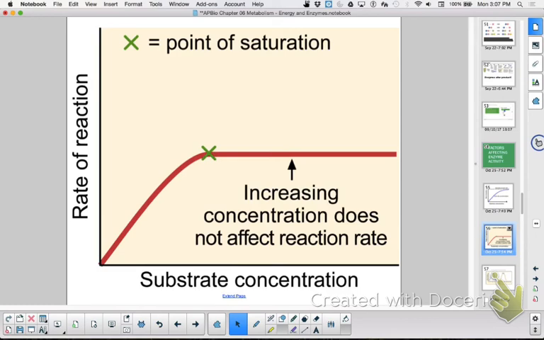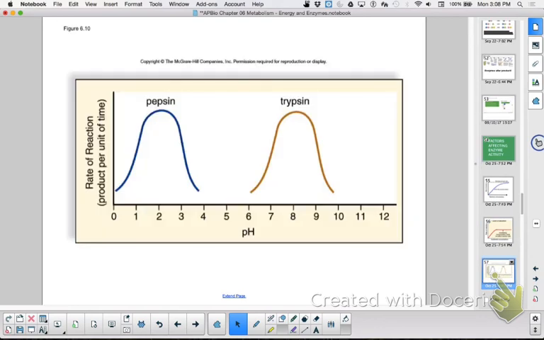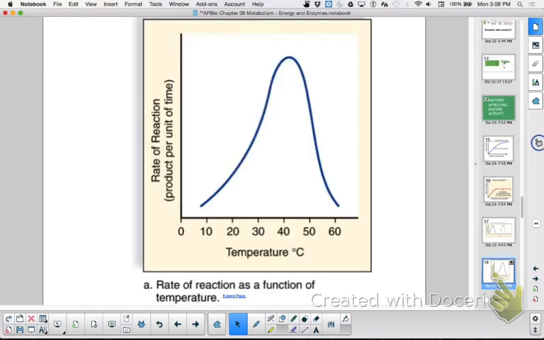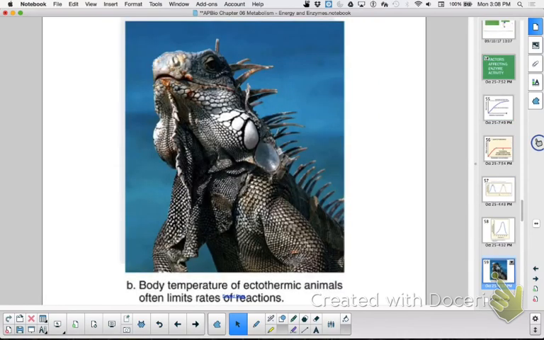This is the kind of thing they would like to ask you. Why is it leveling off? It's not like it got denatured at too hot a temperature, right? It just leveled out. It maximized at this particular amount because all of the active sites were occupied by substrate at that point. Okay, 2 different pHs. Optimal, where they have their optimum performance, is going to be at a specific pH. Same thing at a specific temperature.